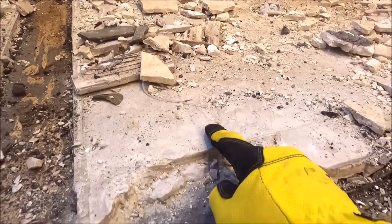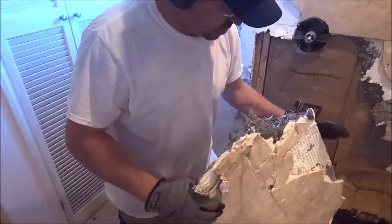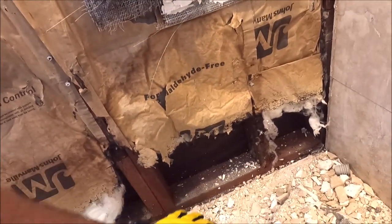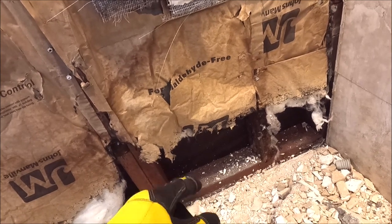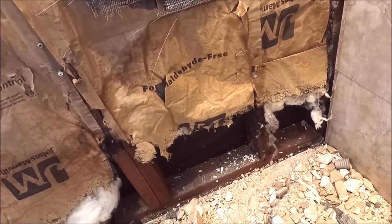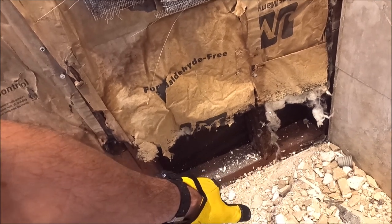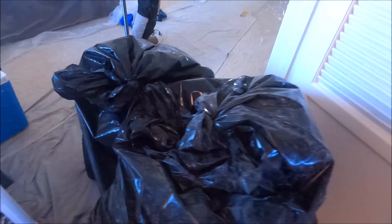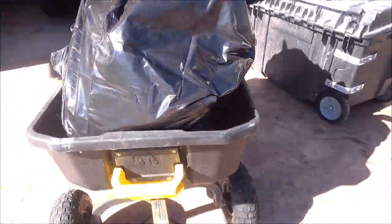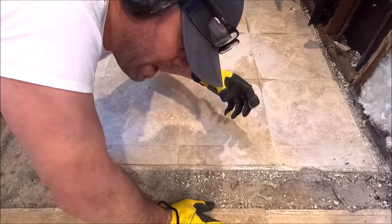There you have it — thinset, tile, slab — crazy stuff right here. It looks like the water damage ate away at the insulation. Obviously this is treated wood, so your bottom plate will not rot away. They found damage on the exterior of the house right back over here — water was getting down through the pan. Stone tile and thinset are not waterproof, and it was simply leaking right underneath this bottom plate. Tile directly onto the slab — no pan liner, no waterproofing, no dry pack. Let's remove it.